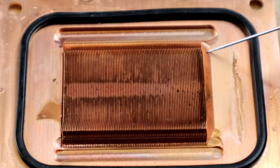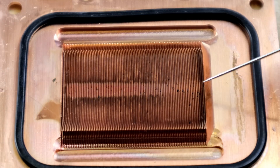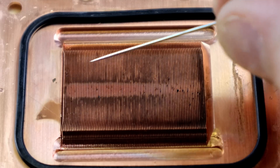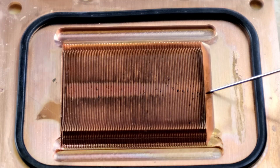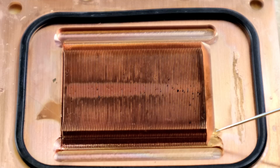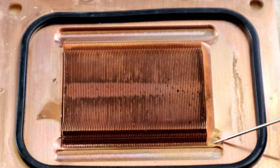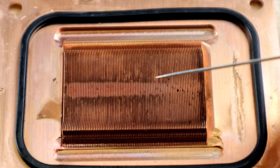You can also see how this water block was made — there's a chamfer cut into this block. What they did is they had a tool that would shave a piece of copper and bend it up, over and over, all the way across. And then at this end you have a big channel left where that tool came down and bent that last vein up. Right here it looks like there was a CNC mistake — they had the CNC set in the wrong spot, came down, noticed it, stopped, fixed it, and were able to save this block. But you can see how much dirt and metal has built up in these channels over time.